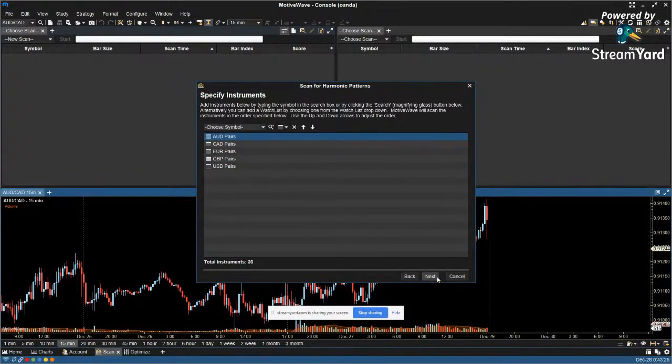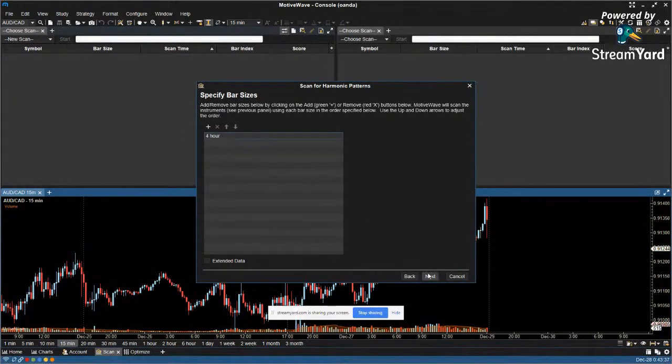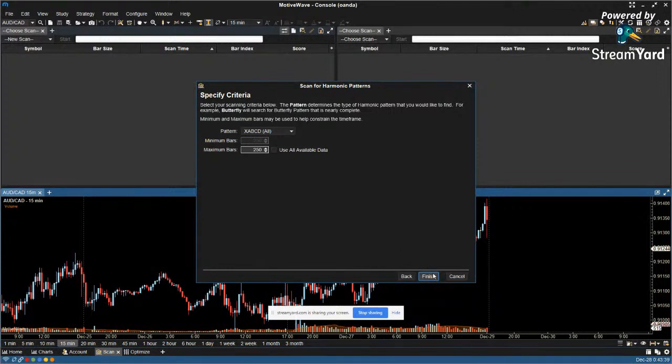Okay. So we're going to do a scan on all those. Now it's really important we do 4-hour for it to be effective. Okay. Next. All patterns.